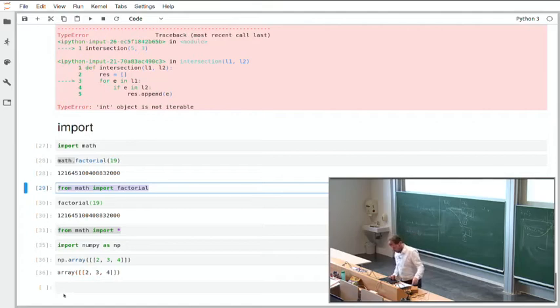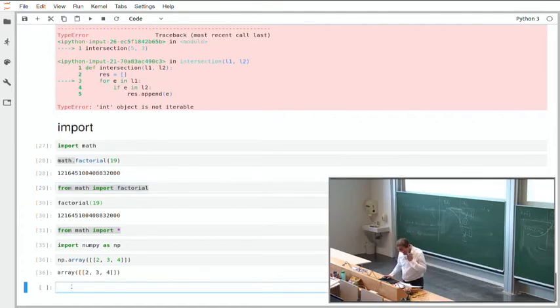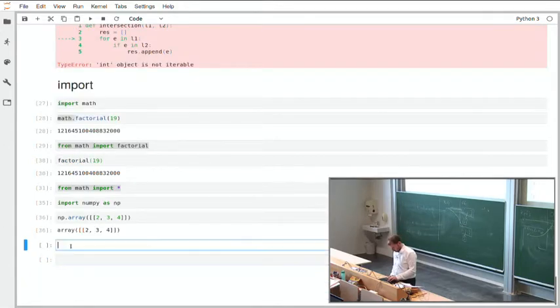There's a small pitfall that I wanted to show you. Let's do a backup. Pitfall.